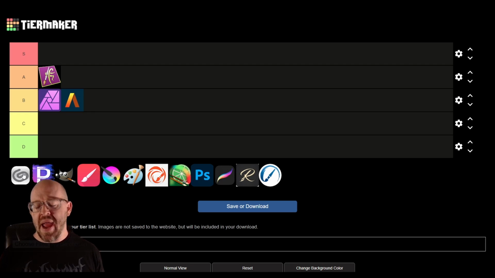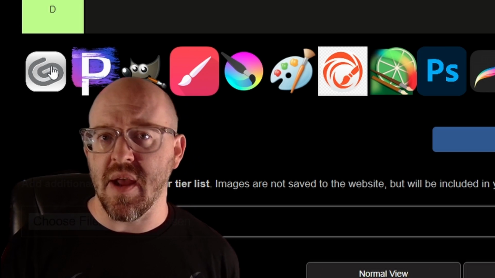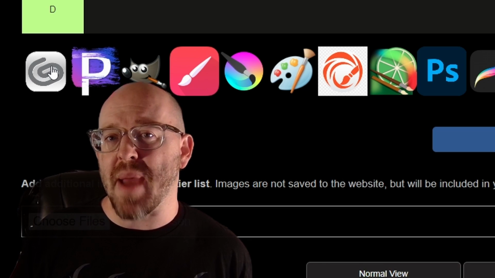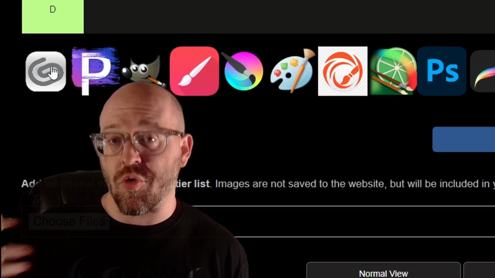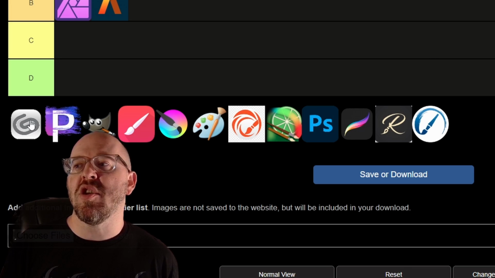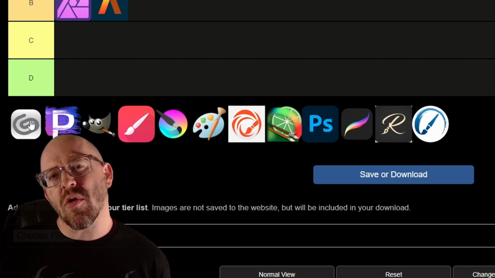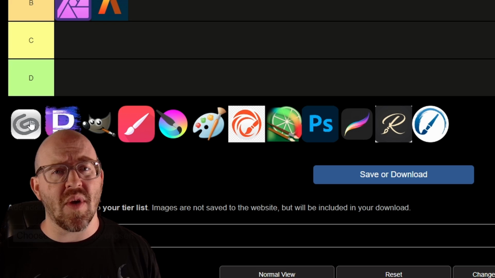Clip Studio Paint. So Clip Studio Paint has been around for a long time. It used to be called Manga Studio way back in the day. I really show my age now. And Clip Studio, in my opinion, has gotten better and better with each release. Now, I don't really like the fact that they went towards a more subscription model. I know on mobile, it's pure subscription. You have to subscribe to it.